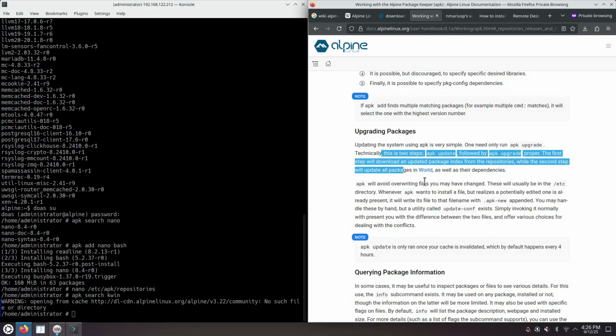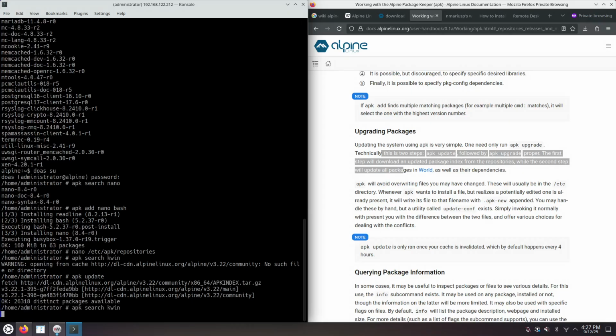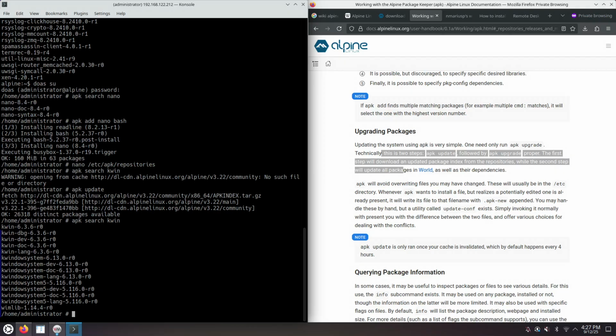So apk update downloads the metadata list of packages available in the repositories, and then apk upgrade will install all of the packages that can be upgraded, that have a newer version in the remote repository compared to the local version. Okay, and now we have the packages, so it's called kwin.